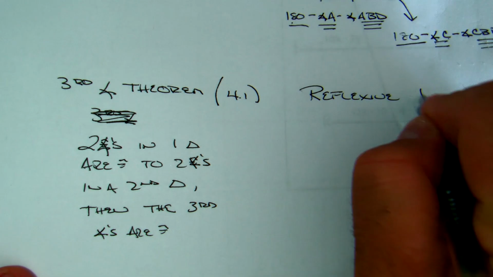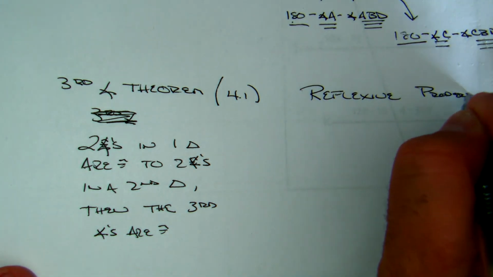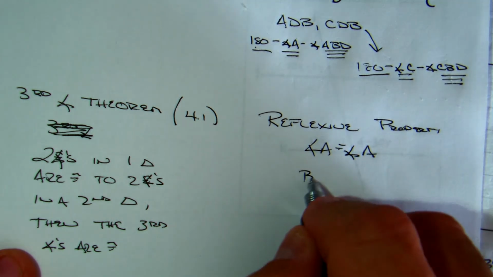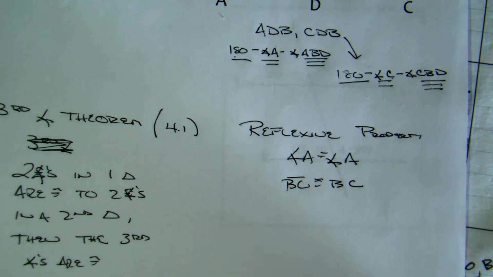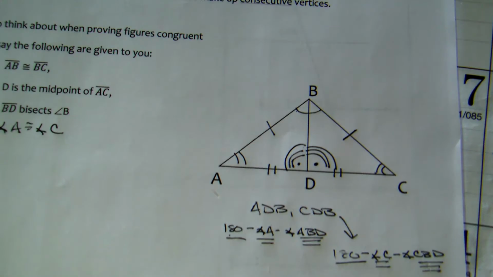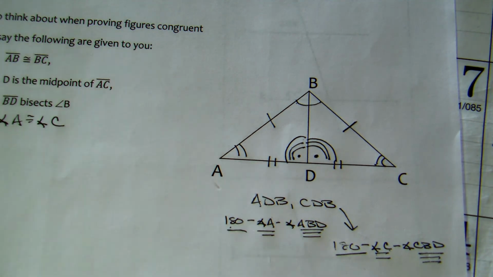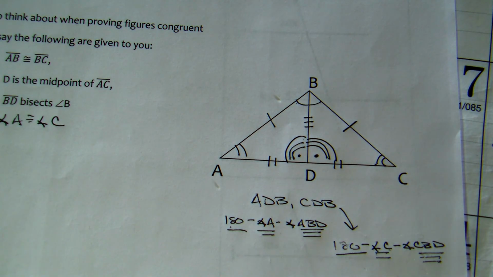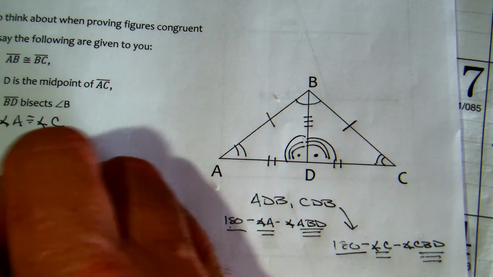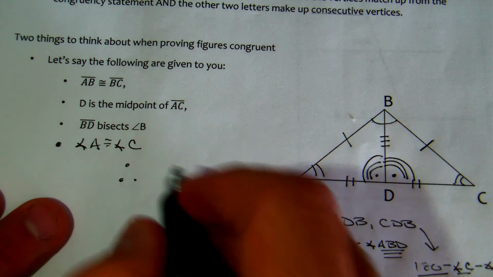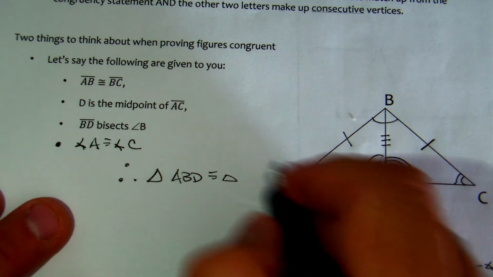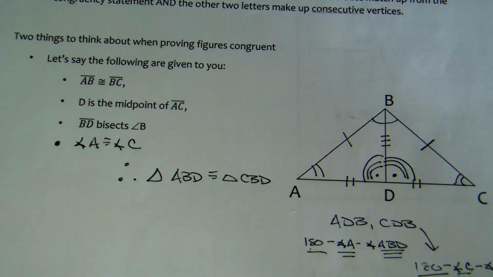All right, the other thing that comes into play is what we call the reflexive property. All right, and when we introduced it with congruence and equality, we just said angle A is congruent to angle A, or segment BC is congruent to BC, which doesn't really seem to have a purpose. But if we look at our diagram, look at BD. Okay, BD is in both triangles. So that is what we call a shared side. So by the reflexive property, we can say BD is congruent to BD. As a result, we can conclude triangle ABD is congruent to triangle CBD, because we proved all sides and angles were congruent.